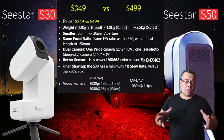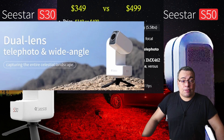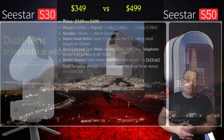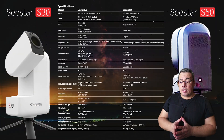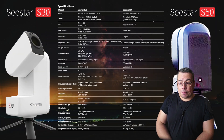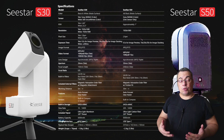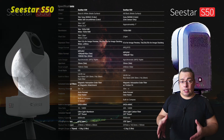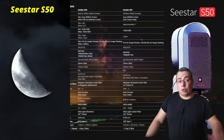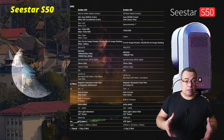Now let's discuss a very important difference: the dual camera system on the C-Star S30. Compared with the C-Star S50, the S30 has two cameras, allowing it to capture images and videos horizontally as well as vertically. There is also a difference in video recording: the C-Star S30 can record at 25 and 30 frames per second in 1080p, compared with 11 or 12 frames per second on the C-Star S50 — a clear upgrade in video recording capability.